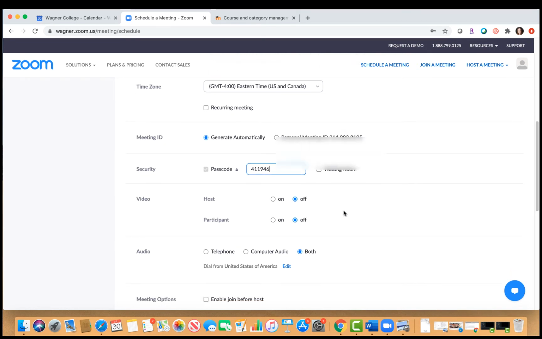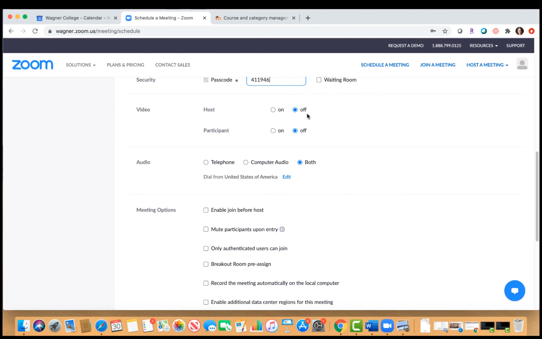Under Video, by default, it's marked as off, and all that means is that the host and the participant of this meeting have control over when they decide to put their camera on and when they decide to shut their camera off. The meeting will not begin and then the video goes on instantly with this setting. So if you have it off, you can choose when you turn your camera on or off.